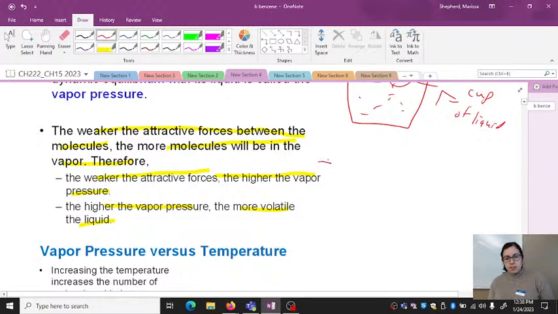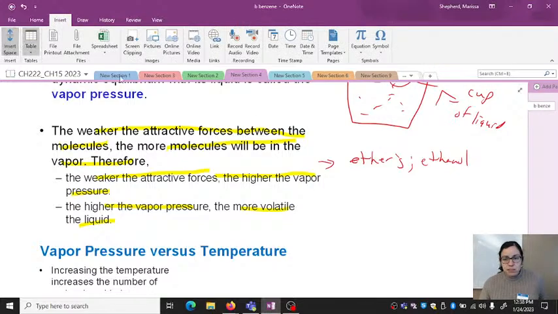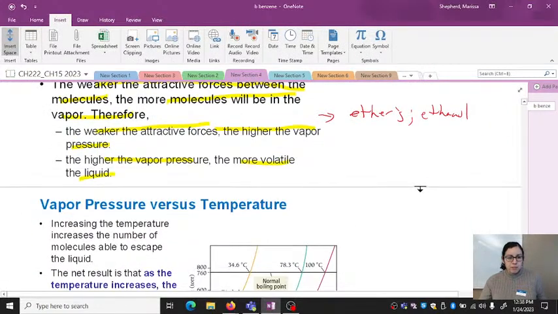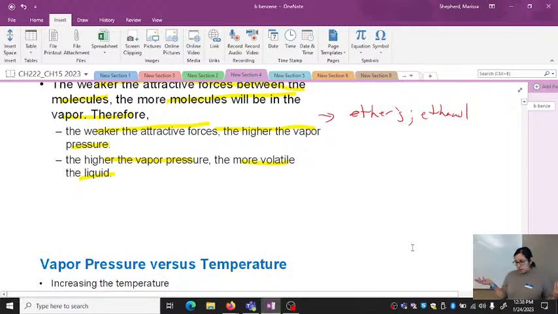And so that's kind of the issue with ethers or even ethanol, for example, of why these can be dangerous and flammable. This is why you get hit in the face with ethers. You probably never work with ether, but if you open a bottle of wine, for instance, versus a bottle of water, you really get hit in the face with that ethanol, right? You guys know what I'm talking about?